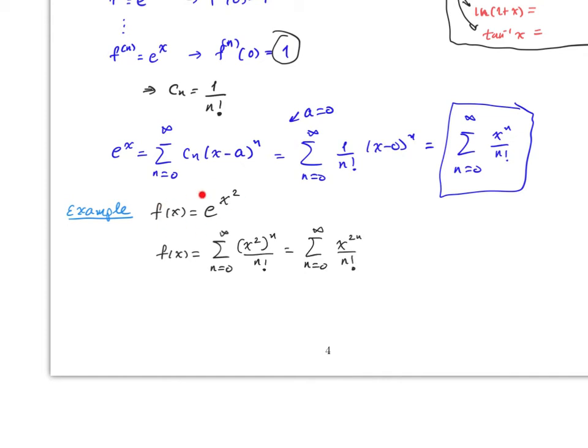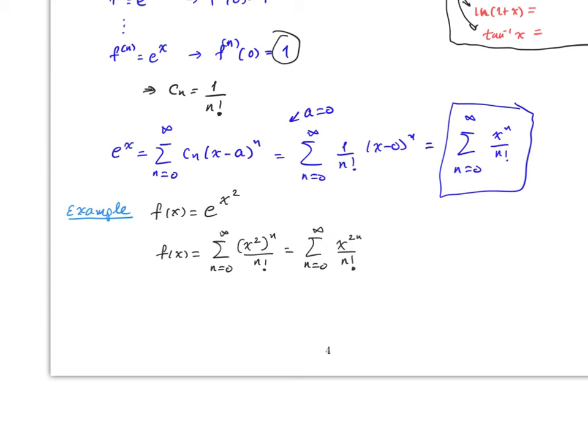Once you have a Maclaurin series or Taylor series for a specific function, there's no need to go through the whole process again. If I ask you to find the Taylor series of this around some value, and you already have a function like this, all you have to do is substitute into the original function, which in this case will be this one, and that's it.